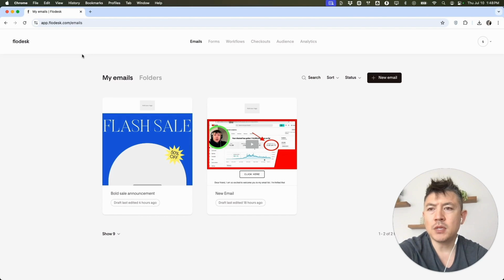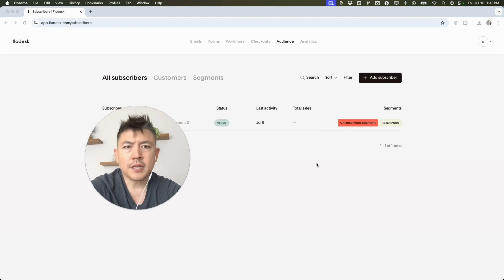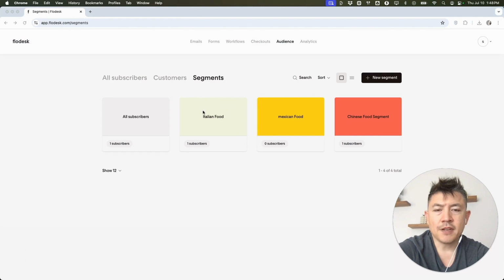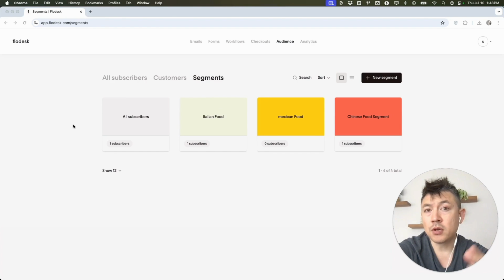Now here on the home screen, if you want to download your subscriber list, here on the top, you're going to click on Audience. Once you click there, you're going to see all of your subscribers inside of Flodesk. Now, the strange thing about Flodesk is you can't actually export or download the list from this screen. You have to jump over here to Segments, this button right here. Okay, so now you're going to see all of the different tags and segments that you split your subscribers into. So you can see I have 3, but don't worry, you can actually choose this one right here called All Subscribers. So it's going to have all your contacts in there.